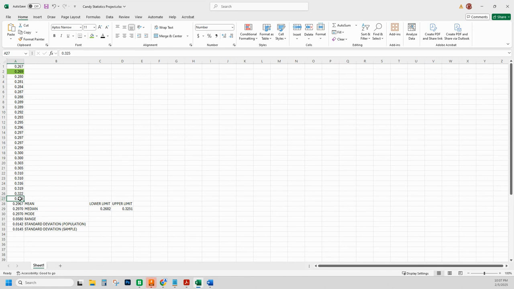And I'm going to see if my maximum measurement, which in my case is 0.325, falls within this limit. Okay. And I can see that 0.325 is less than my max, which is 0.3251. So I'm going to go ahead and color that in with green. Then all you have to do now is come to all your numbers in your data set and go ahead and fill with green.